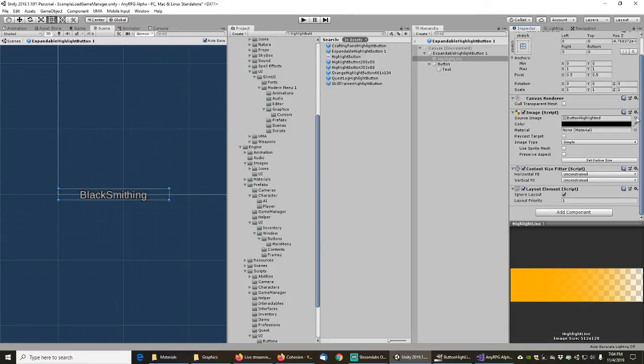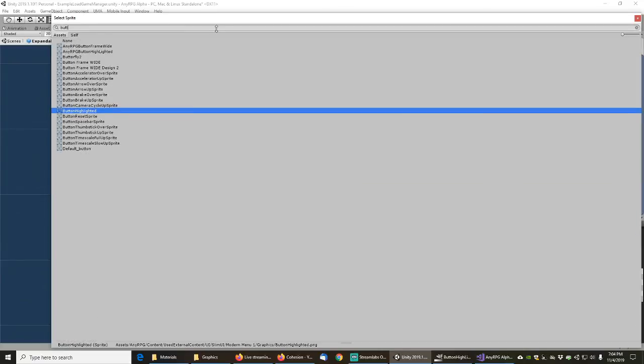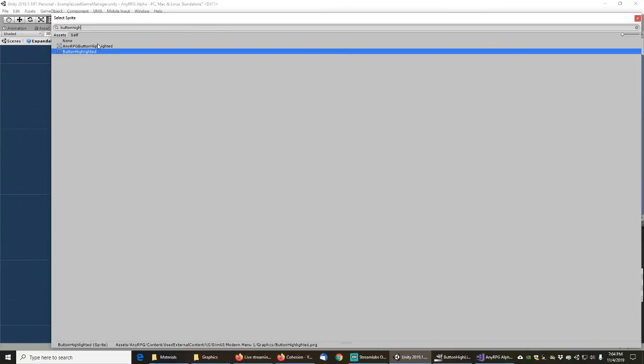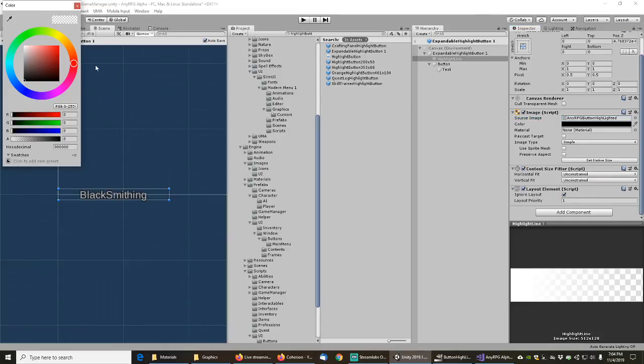And this image should be AnyRPG button highlighted. And this doesn't really matter what we set this to.